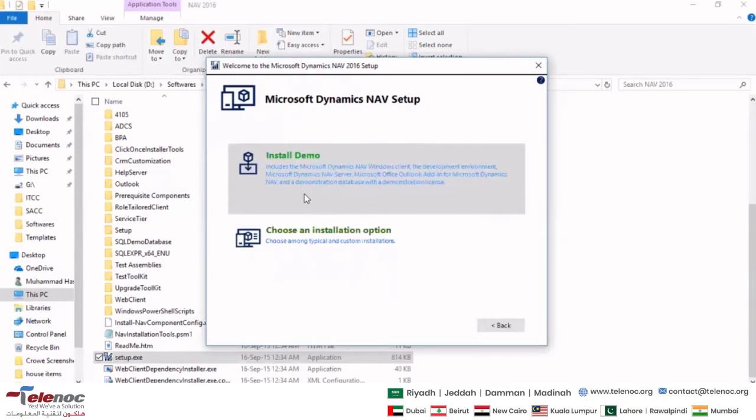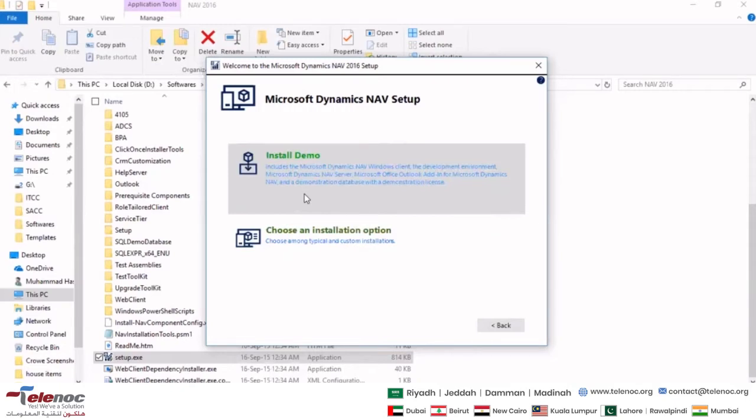The installation of demo means that if you click this, the system will install all the prerequisites by itself, and it will install an Express version of Microsoft SQL. What it means is that Express version is a compact version of SQL with minimum functionality, just for the purpose of creating a database structure in your system and deploying an application above it.